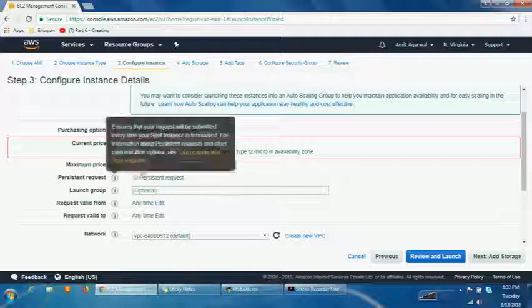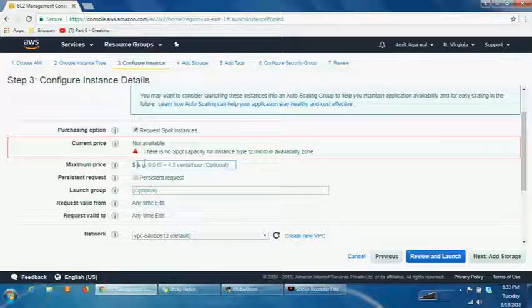Then you can put your bid here. If you put 0.045 as your bid, it will be 4.5 cents per hour. Then if you want this to be a persistent request, you can select it. Then you can provide from what time your request should be valid and until what time it should be, so request valid from and valid to. We will be deselecting this as we will be using the free tier.